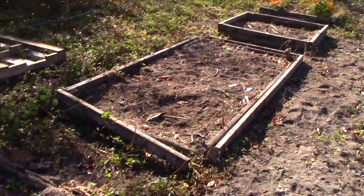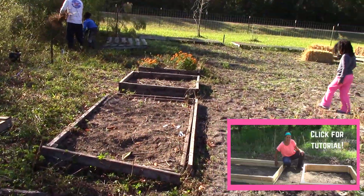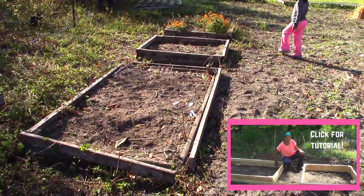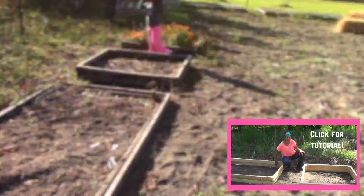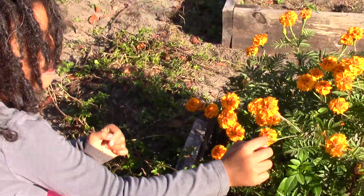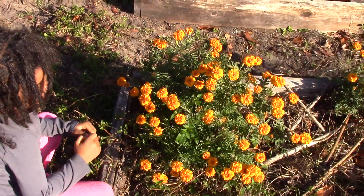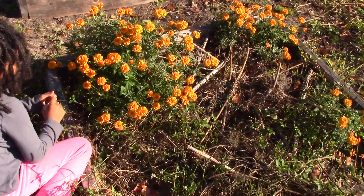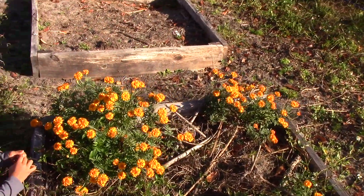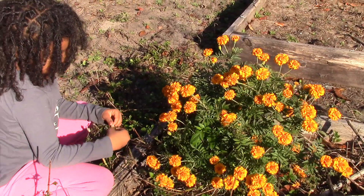For those of you looking to start gardening and wanting to know how to make raised garden beds, definitely click on the video I have right there for a step-by-step tutorial. Allie loves to grow flowers — we haven't even planted anything but her marigolds came up as volunteers from last season, so they're super cute.